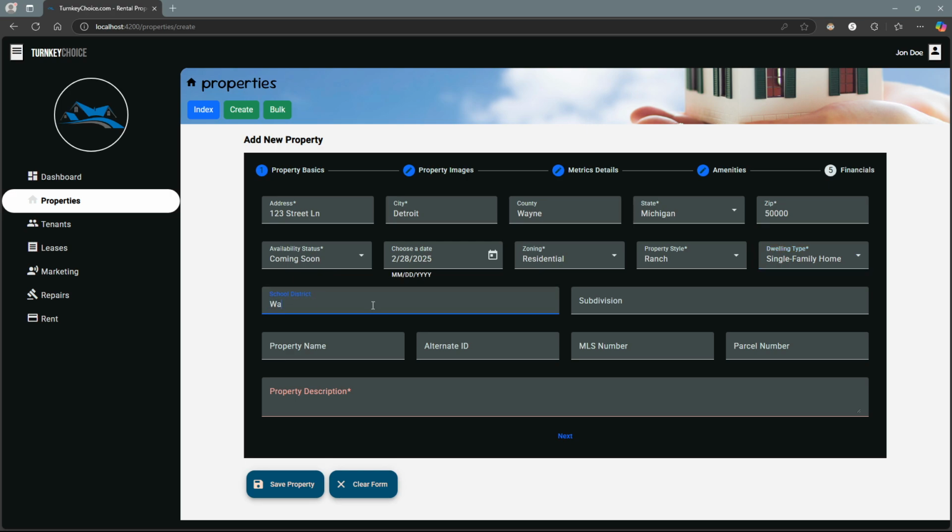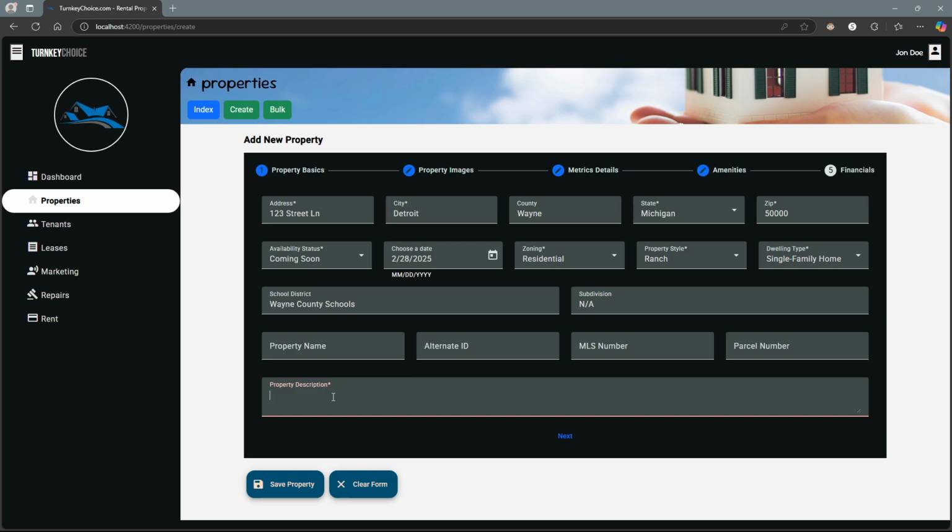Now for school district, we can say county schools. Subdivision, it's not in a subdivision, so we'll just say not available, or you can simply leave these things blank, which is what I'm going to do. Now property description, for instance, is going to appear across multiple things, so it's important that you fill this out correctly, and just describe what the property is like.